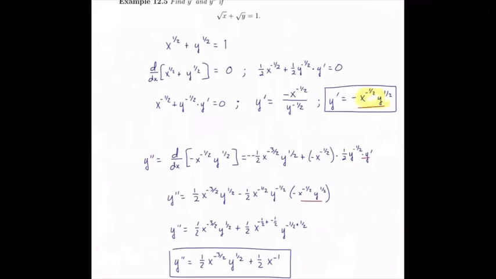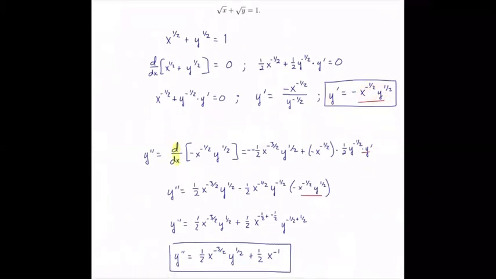I'm going to take the derivative of both sides of this equation, because on the left-hand side, y prime is going to become y double prime. And that's great. That's something I'm looking for. So on the left-hand side, we have y double prime. On the right-hand side, I take the derivative with respect to x of this function. I'm going to have d dx of this function, and it's a product rule.